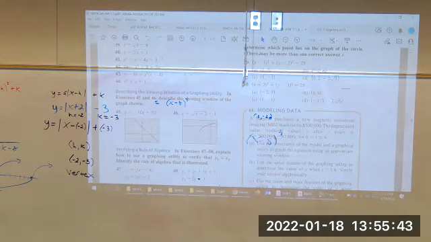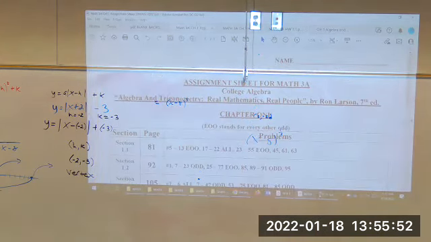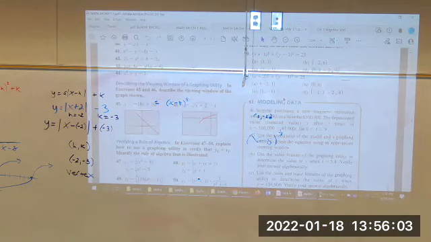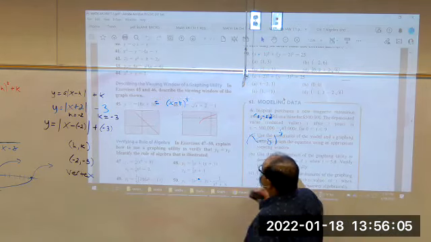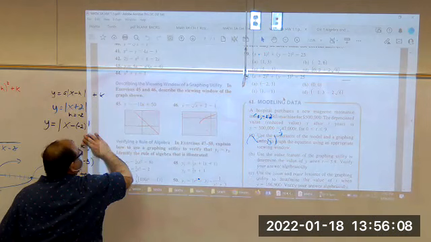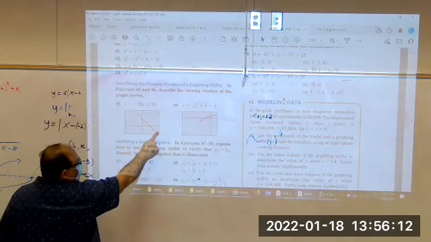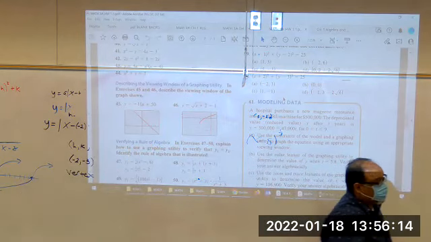Now, you're going to go back and do 45 after you do all the way to 55 every other odd, and then you go back and do 45, and then 61, 63. But since I'm here anyway, let's look at 45 right now. I just want you, just like they're saying, describe the viewing window. They're not putting units on the viewing window like they've been doing on all the other problems.